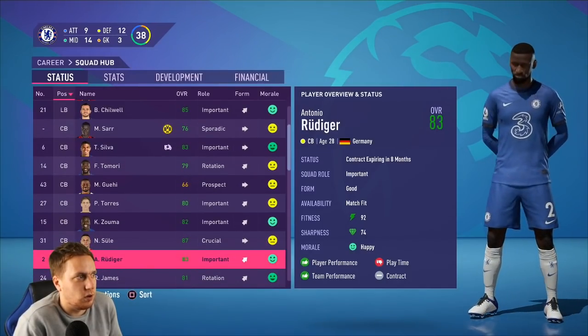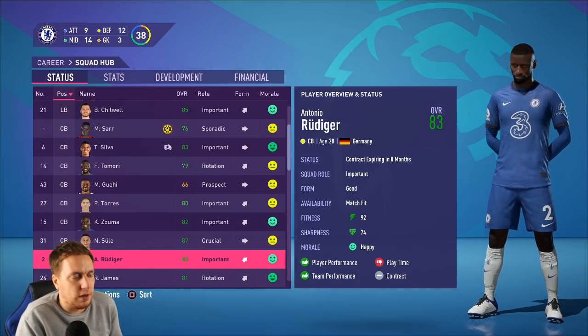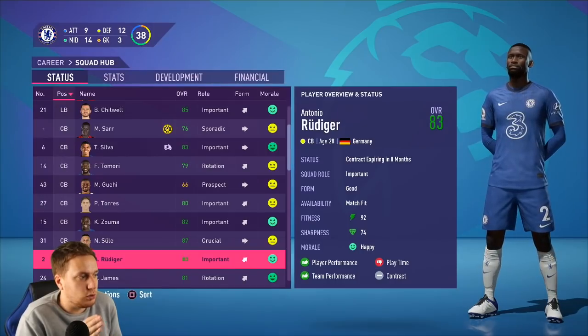Look how many centre-backs we've got. Sarr out on loan at Dortmund. But then we've got Silva, Tamori. Guehi is transfer listed, so he can go. Torres, Zuma, Sula and Rudiger.